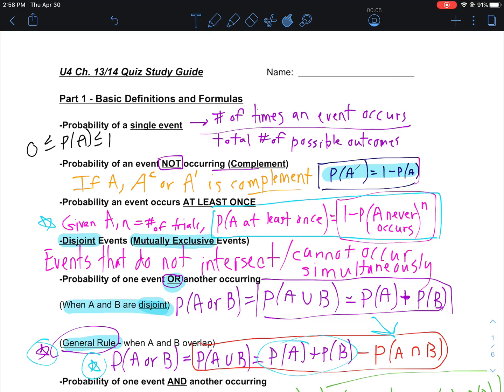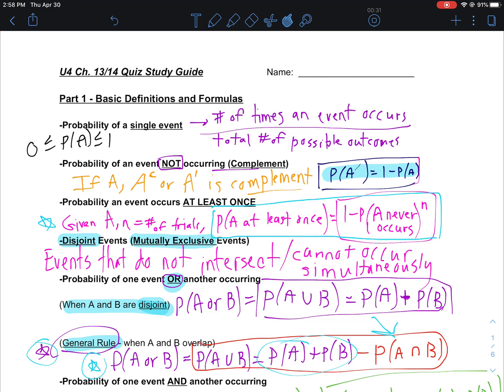What we have here is the first half of Unit 4, a study guide answer key. Unit 4, we actually split into the end of first semester and beginning of second semester because it's a pretty big one. And the first half, what we saw in the first semester was basic probability rules and making tree diagrams, whereas the second part, which was chapters 15 and 16, involved geometric and binomial distributions.